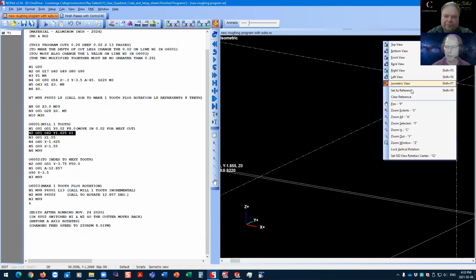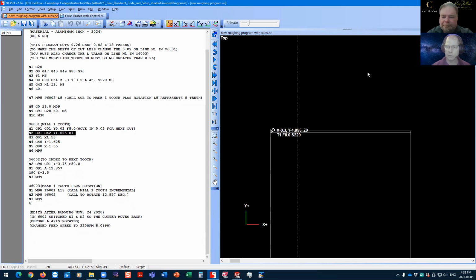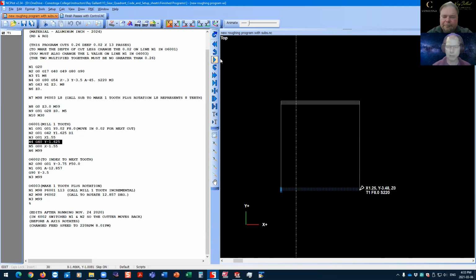And if I go into top view here, perhaps, this would be looking down at the part, and all you're doing now is making these cuts, you can see here. If I back out a little bit further here, it's just making cuts, and every time it goes deeper. And when I'm all done, there should be 13 lines there.